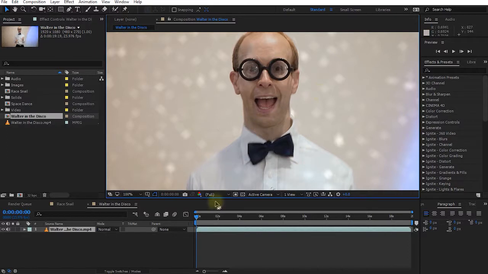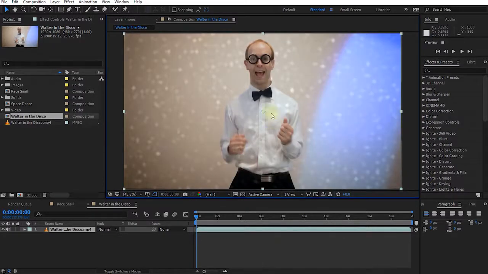So usually I like to leave this on auto. And the reason this is important is because if your preview gets really slow and laggy because you have a lot of effects and layers in your composition, you can drop this down and kind of lower the preview resolution, and After Effects will start to work a whole lot faster. So let's set this to auto for now. And let's zoom out of our preview window, and the easiest way to do that is simply to hold down the Alt key on your keyboard and press /, and it will zoom out as far as it can. Now that was plenty of a detour. Let's start creating some text.